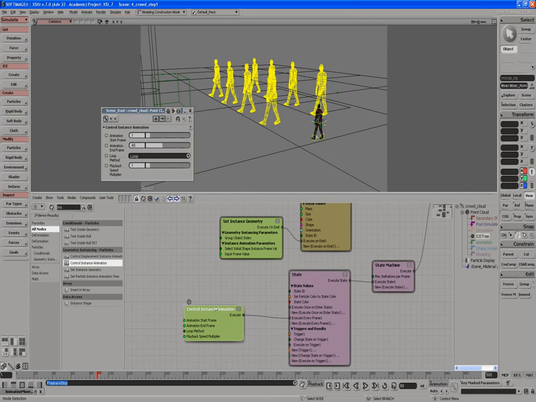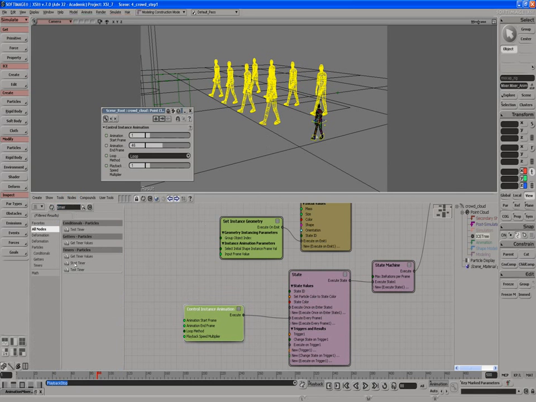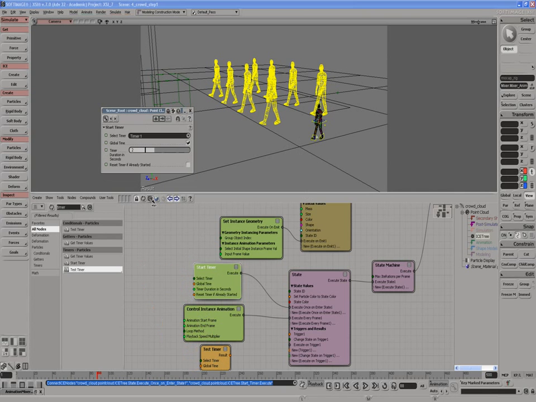Of course, we want some way of getting out of a state. In that case, we can use a timer, and there's a start timer and test timer. We're going to get both those nodes, and if we hook the start timer into execute once on enter state, that means when we enter the state, and this actually enters the state on emit, it's going to execute this once. It's also good because if we go back to the state, we can restart the timer. And we're going to set this timer to say 2 seconds, and we'll just say reset if started. That means if we switch mid-state, it's going to just reset the timer.